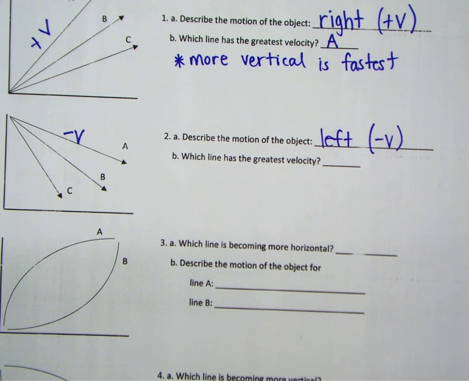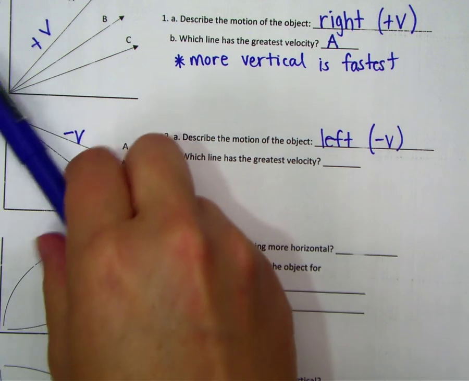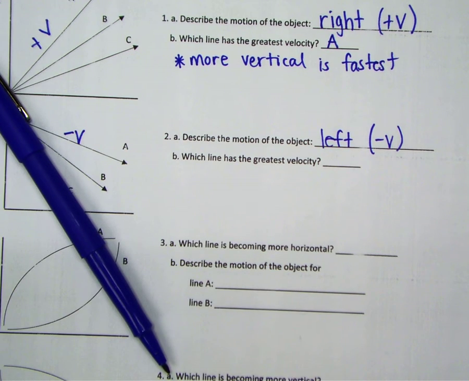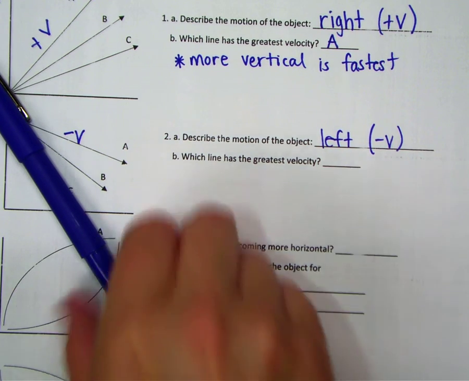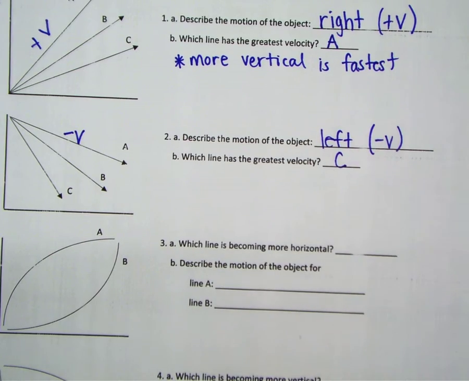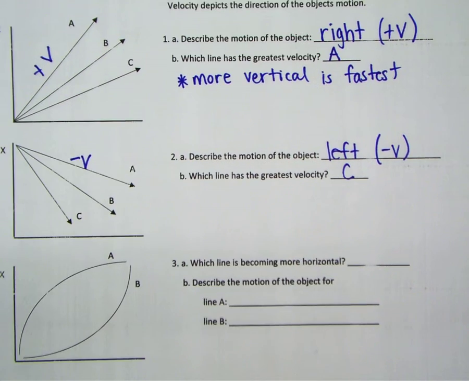Same trick applies here. The most vertical line is going to be the greatest velocity. So in this case, the most vertical line is line C. That's basically whatever you are talking about here.